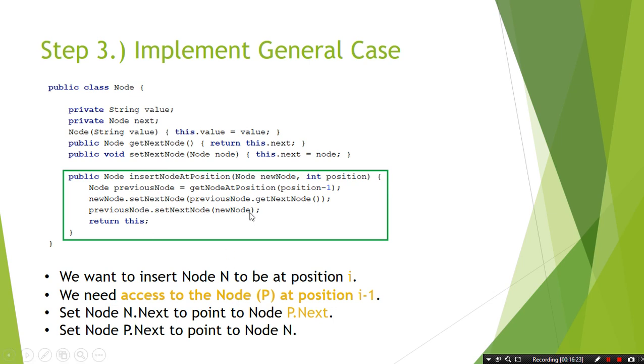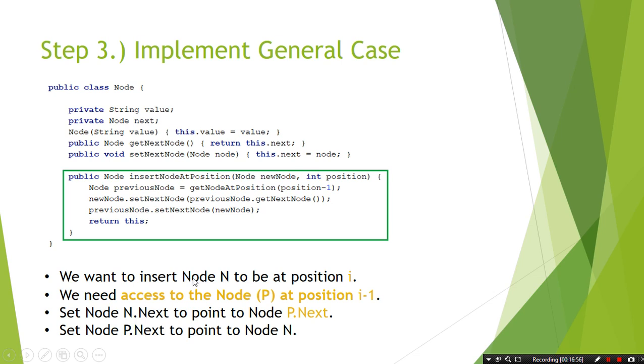Actually, I thought this was going to be a different slide. But to actually code this should be pretty obvious. You take the general case and you code it, right? By the definition of this new function, insert node at position, I'm saying, here's the new node, and here's where I want to insert it. So maybe I have a list of 100 elements, and I'm saying, here's a new node, insert it at position 25.